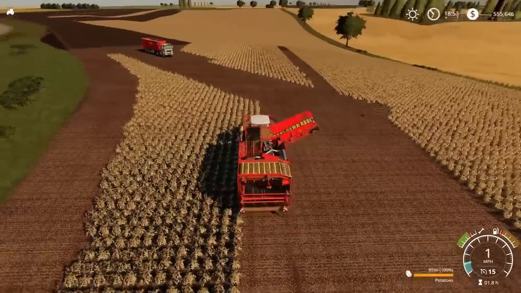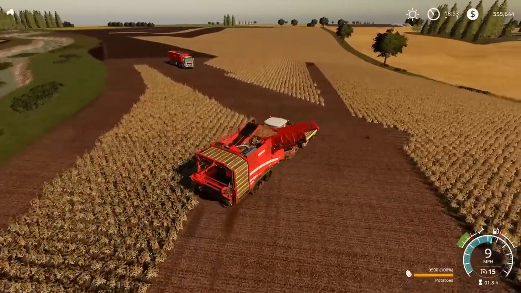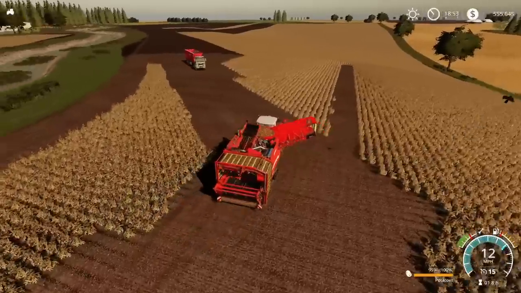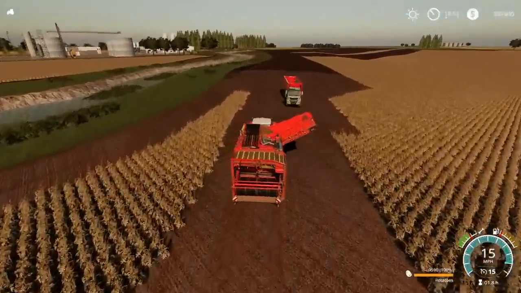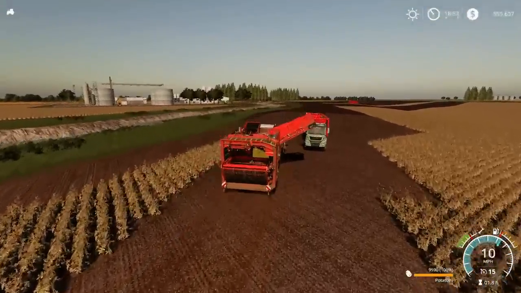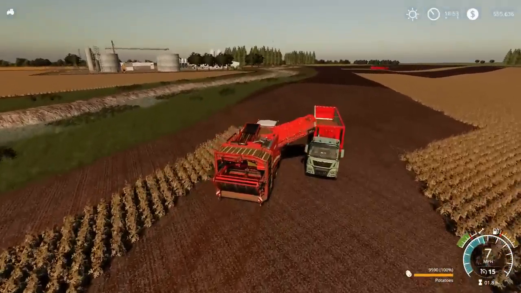Now, I have got the lorries on the field again because of the amount of times I've got to unload. It would be, as well as the fact that there's no auger that will take sugar beet and potato, other than, like I said, the Terra DOS one.